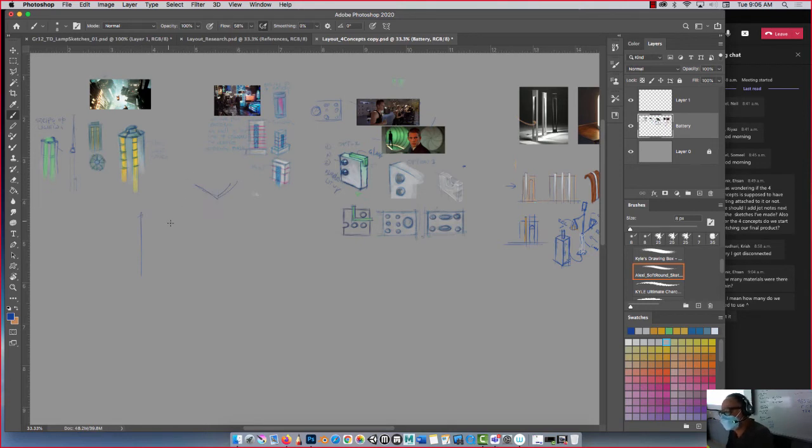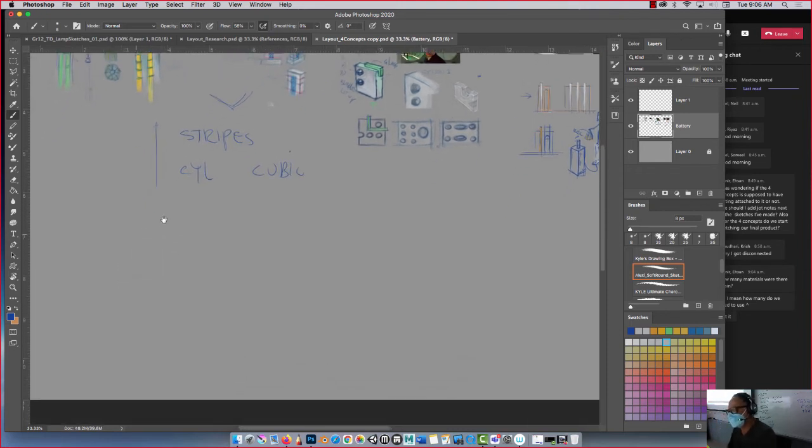I would say, hey, I like your idea of stripes. Maybe you can look into the stripes idea. And then here you have a cylinder, here you have a cubic form. How are you going to make a new one? Remember what I said. Look here carefully, guys. 4 ideas. Any of these 4s can be swapped. Like I could take these 2 down to 1. I can take these 2 down to a new one. You don't have to be side by side to make it work. So this is the 2, right?